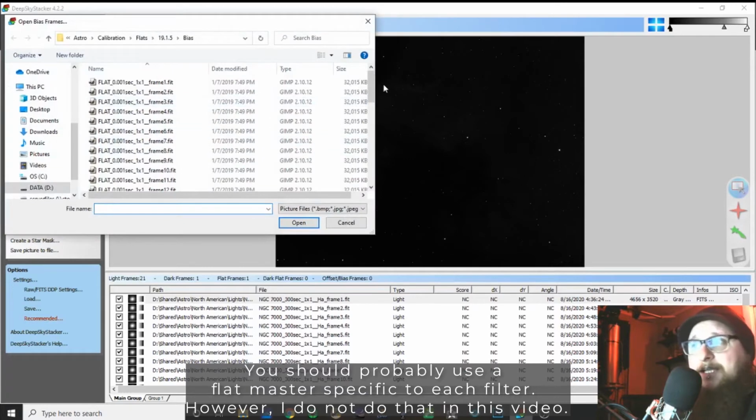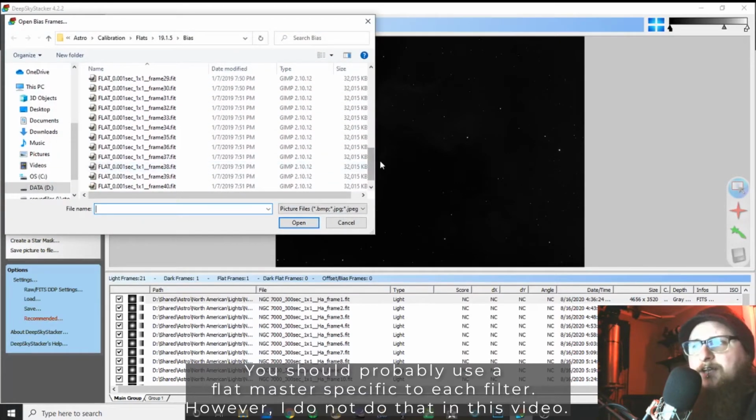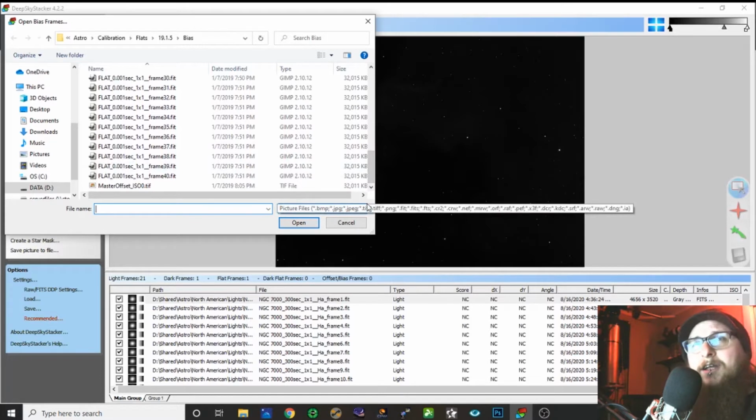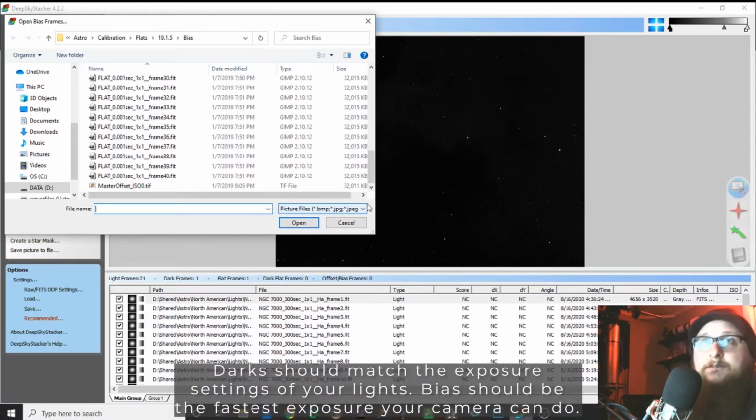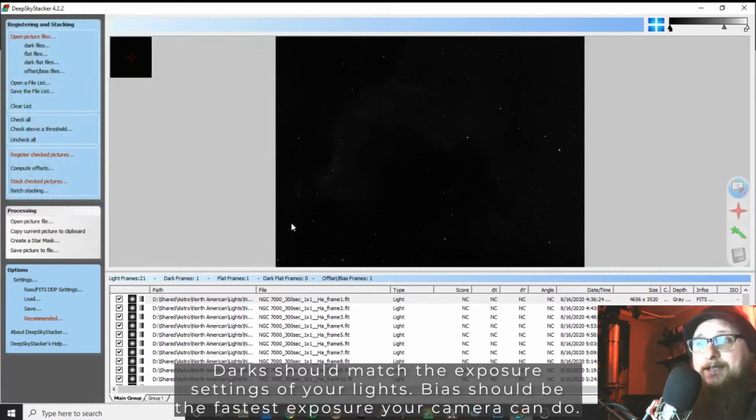And then same thing, bias is we're actually taking a photo as fast as the camera can go with a lens cap on again. And what this photo is doing is trying to determine what kind of electrical noise is always present in the sensor as well. Whereas the dark is saying what noise is present when you take long exposure photography at a certain temperature, the bias is saying what noise is pretty much just here all the time, what's always there. So we're going to select this master bias and bring that in.